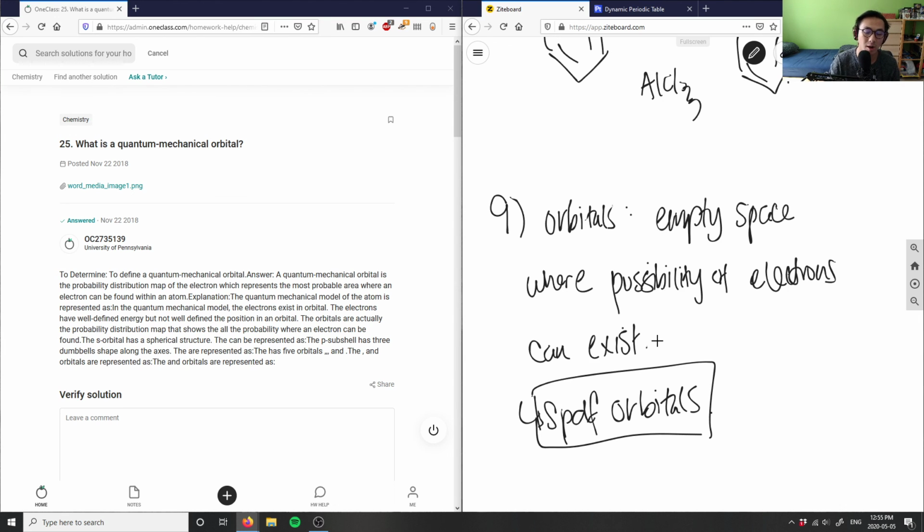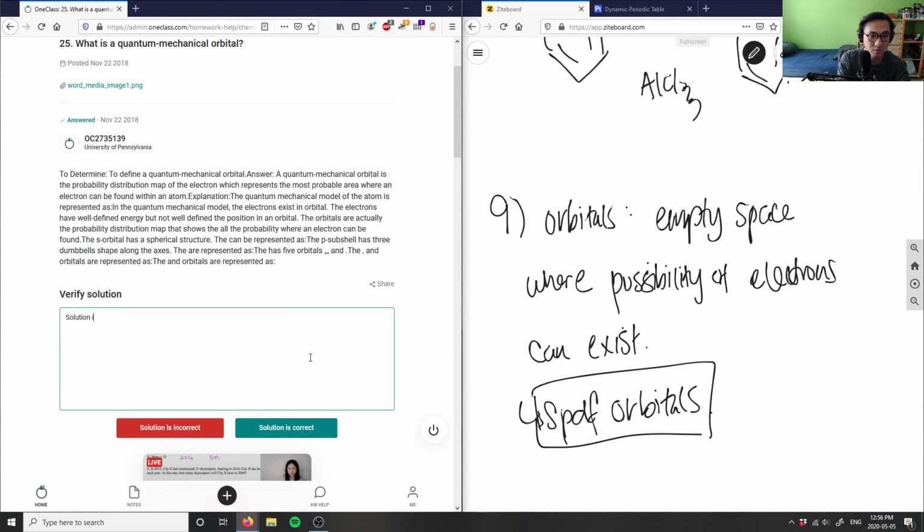It's simply empty space where the possibility of electrons can exist, and this is determined by the Schrödinger equation. It helps us determine whether the electron can or may not exist in the orbital here. If you want to go more in depth into Schrödinger's equation, you can talk about the position versus the momentum of the electron, right? As we hone in on the position of the electron, we won't know the momentum, or the speed, of the electron as well. Momentum you can convert to speed, obviously. And if we know more precisely how fast the electron is moving, then we know with more certainty whether the electron exists in that position.